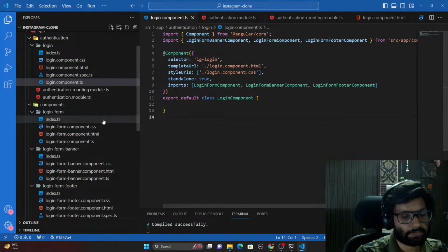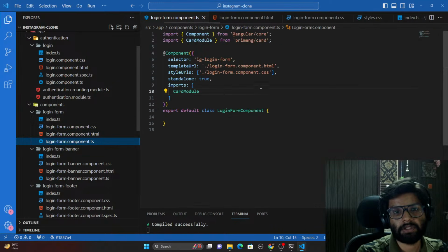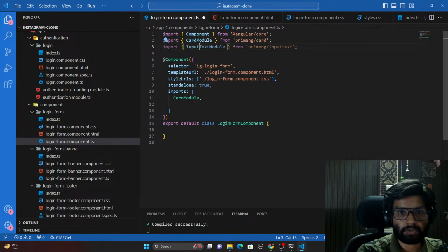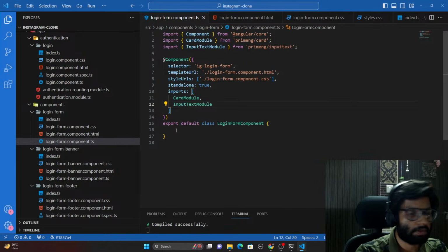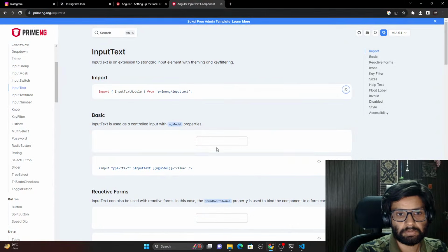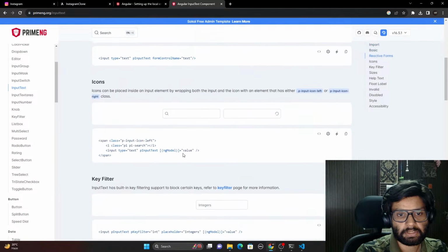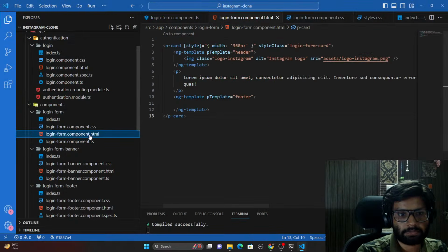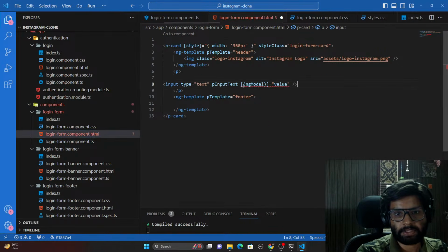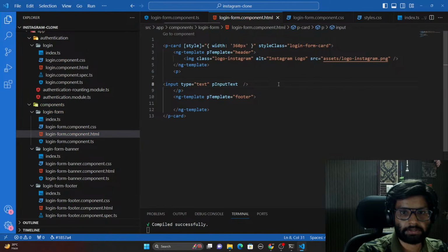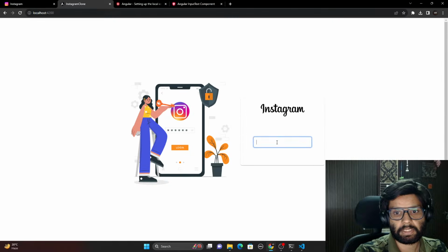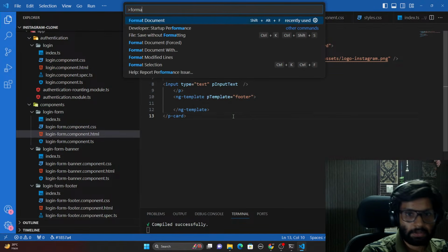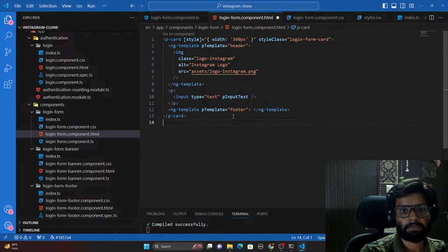For now, we are going to create this as a separate component, but right now, just to show you, you can use PrimeNG's input text module like this, and with this you can just create a normal input field. So let's grab the code and paste it here. Remove this thing currently. Let's save everything. Let's go over here and you get some input fields as well. You see this thing? Good.